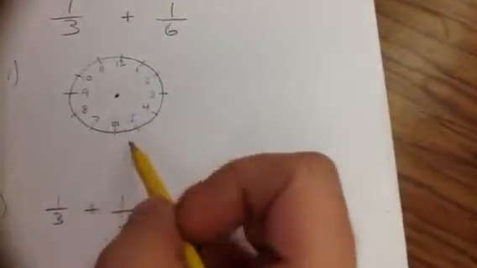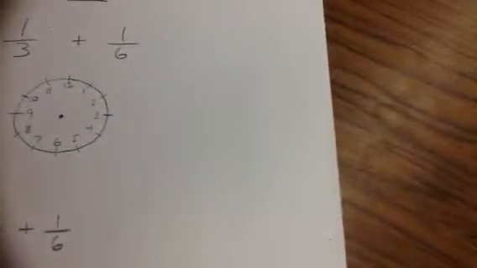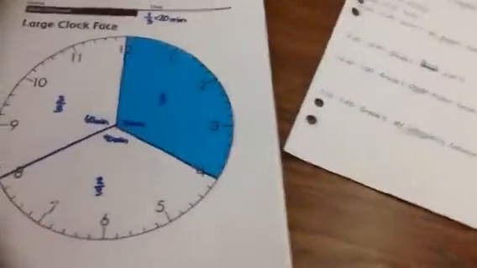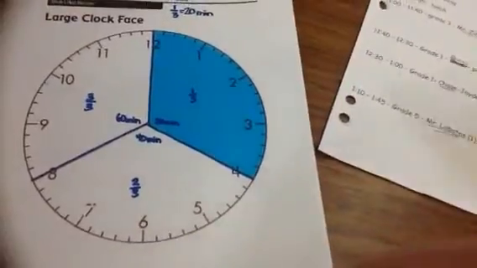We're going to start with the clock face, and I've made my own very nice piece of artwork here for a clock face, and it's going to be similar to what you do on page 39, but this is a sample problem. Now, if I have 1/3 and I want to find out what that is on a clock, I can use that link from yesterday that's going to be posted on the classroom, and I can also use my clock packet, large clock face.